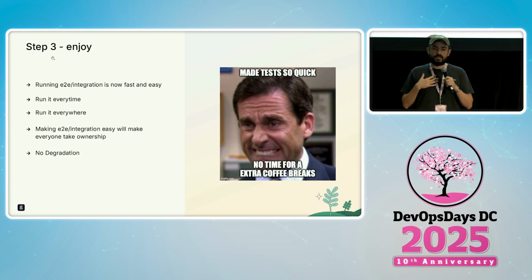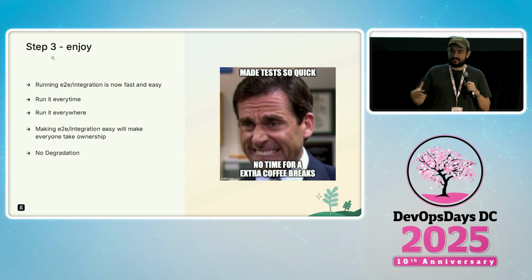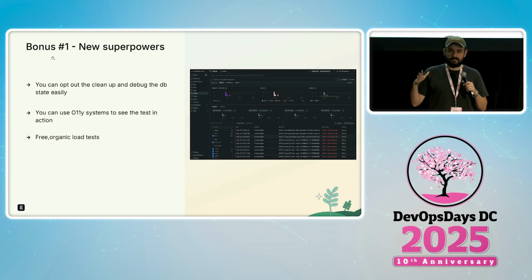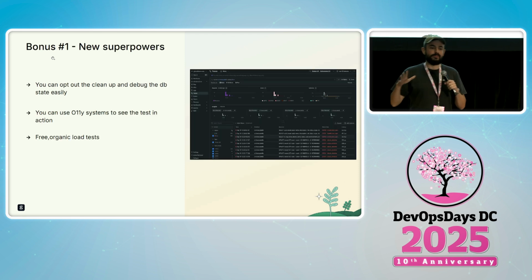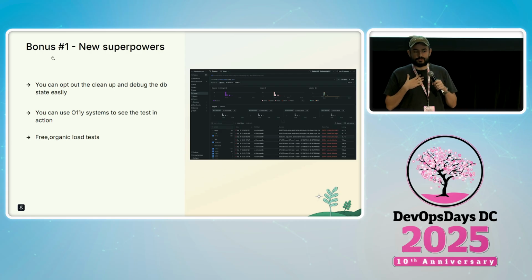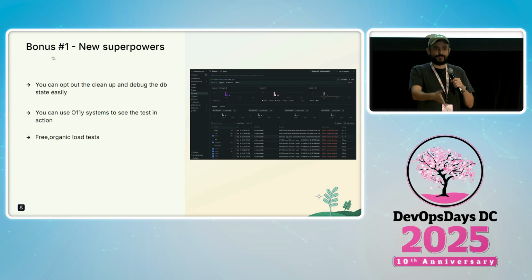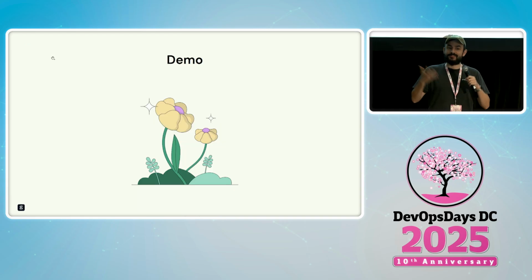Now I can run the E2E tests as part of my routine development practice, in blazing fast, really quick iterations. And I have new superpowers. If this runs on Kubernetes and my observability agent, which happens to be my specific observability agent, is running on that cluster as well, I can use my observability system to observe the behavior of the test, which is a cool new superpower that I just got.